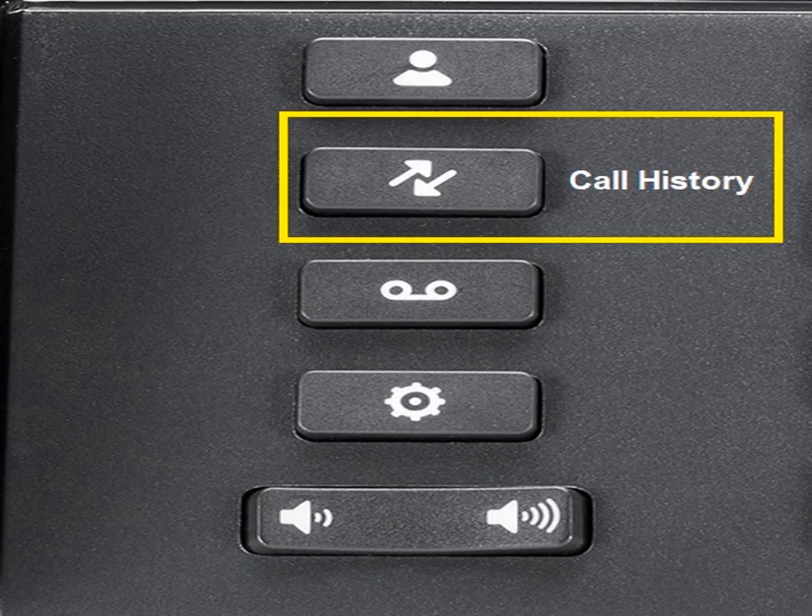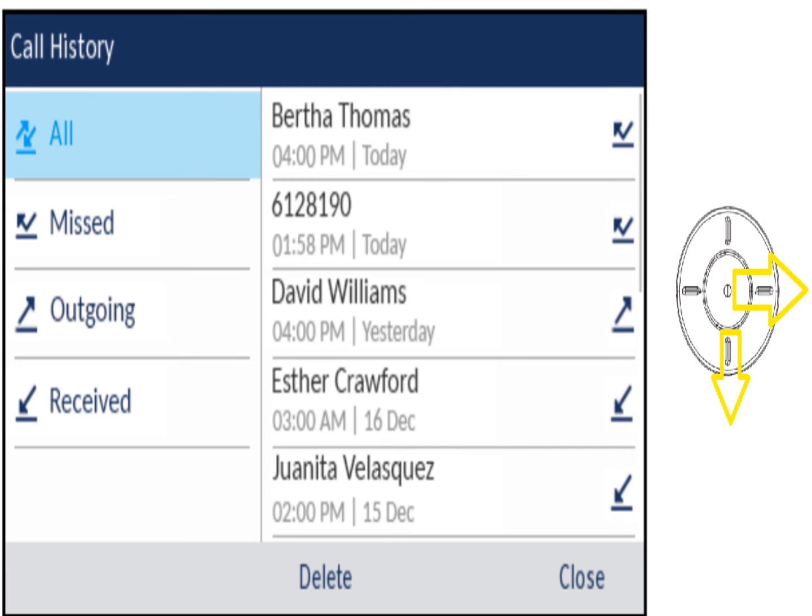Okay. Here's your call history. Your call history is available to you, and it separates things out: all calls, missed calls, outgoing calls, or received calls. So if you need to go to your list, you can do so. You can see the little icons next to the names give you the indicators. So you can look at all and know if it's a missed call or an outside call or an incoming call. You'll use your navigation key again to scroll over to the name and then scroll down to find the right person.